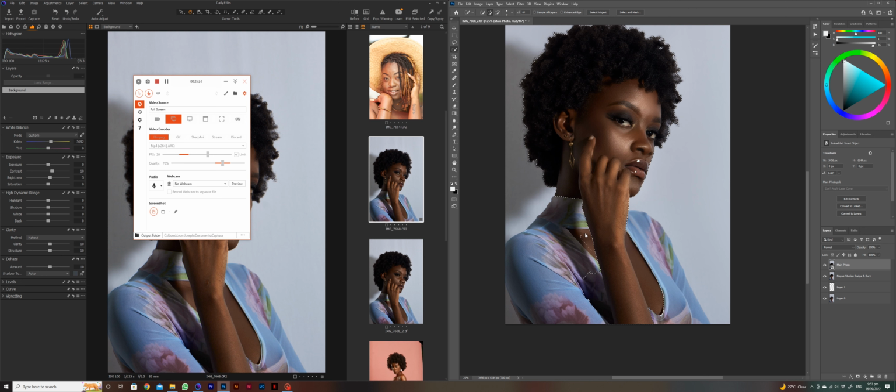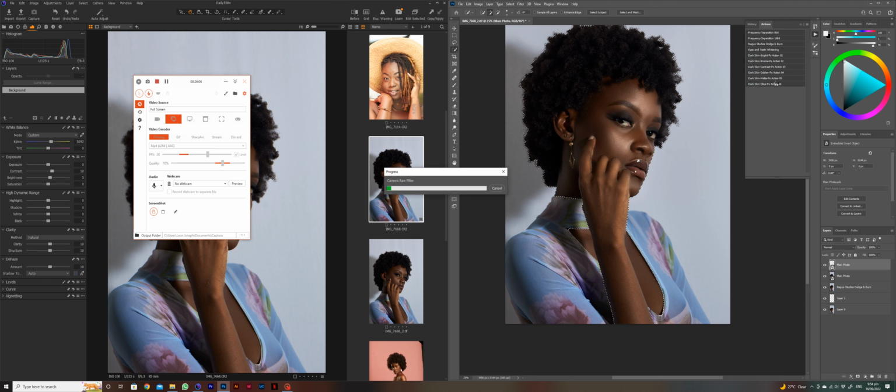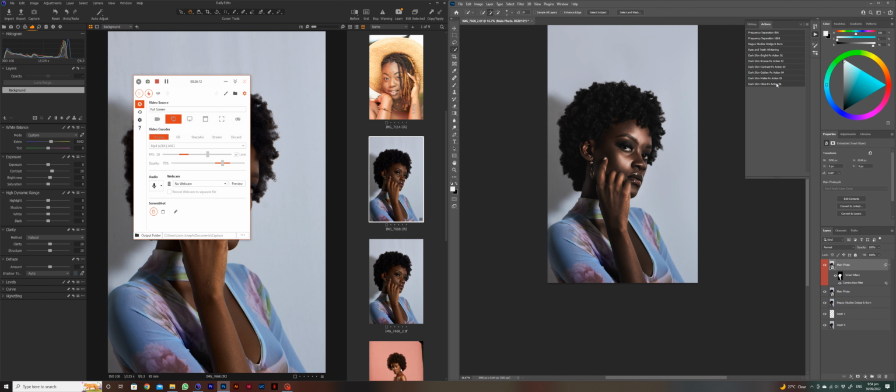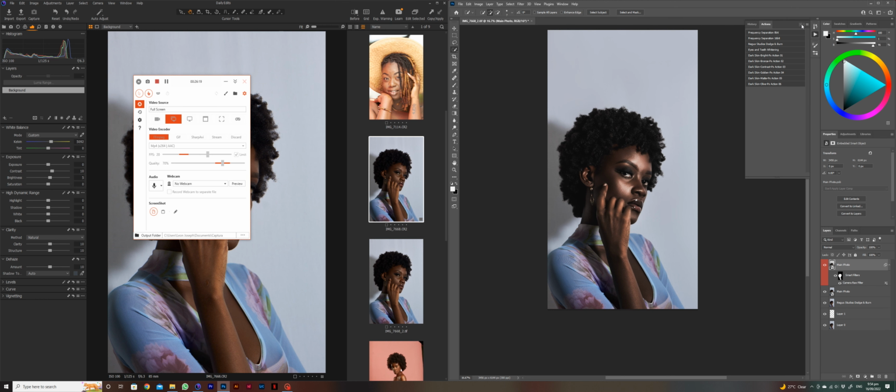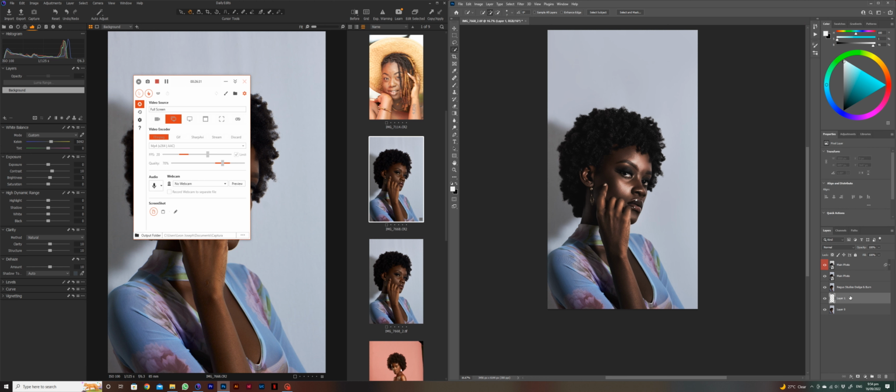Sometimes this could be really annoying, but it's worth it. Alright, so your selection is selected properly. Alright, so this is what we're looking for. It affects the skin alone and leaves the clothing separate. So the next step is to use a hue saturation layer to adjust the color of the clothing to the color that I feel I like.